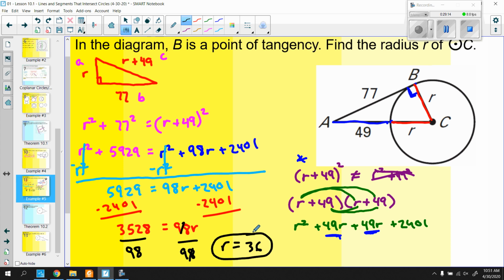So this is definitely one, kind of, if you take a step back and just look at the work here, find the radius of this circle. Oh, okay, yeah, sure, not so bad. That's just how it's going to work out. That's how we got to do it. So there's a little bit of a FOIL going on here and some old school algebra solving for an unknown. Okay, so we end up, that's our final answer. R, the radius of the circle, is 36 units, whatever we're talking here.